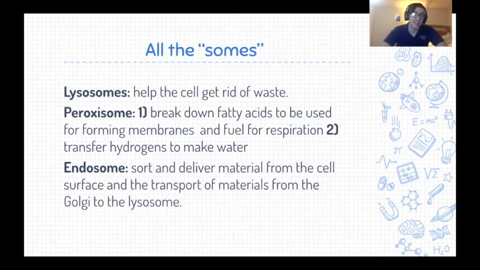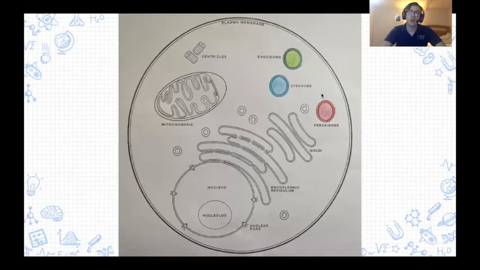So if anything needs to get thrown in the garbage disposal, well, cells don't have a garbage disposal, right? So we're going to package them in endosomes, take them to the lysosomes, and then they're going to break them down and get rid of the waste and recycle different products that our cell might be able to use. Think about it as recycling materials that our cell can still use. And over here, I've colored my endosome in a shade of green, my lysosome in blue, and my peroxisome in red, just to allow me to distinguish that although they do look the same, they have very different functions.